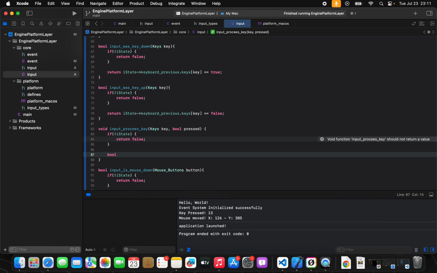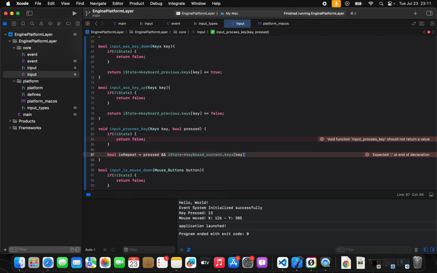So I'm going to say bool is repeat, so we're going to check if the key is repeating, right? So is repeat. Wait, how do you spell repeat? Boolean, yeah, like this. So is repeat, and we're going to basically check if it's pressed, right? So if it's pressed, and then we're going to look into our state here, and I'm going to say keyboard current dot keys, then that specific key. So let's say key.